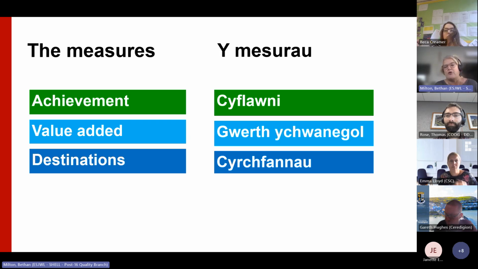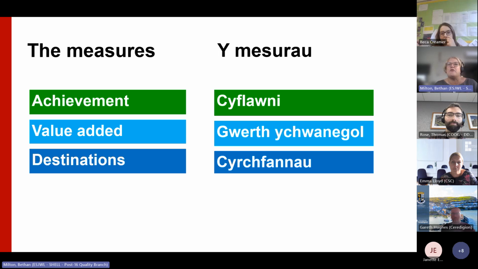That's currently on hold at the moment because the contract came to an end with Fisher Family Trust, and also the issues around COVID, not having all of the data that we needed. We're not looking to reintroduce something until the 24-25 academic year at the latest. We also want to have a look at whether the contextual demographic benchmarks that Thomas will go on and explain a bit more about later can give us the same information that we would have had with the value added.